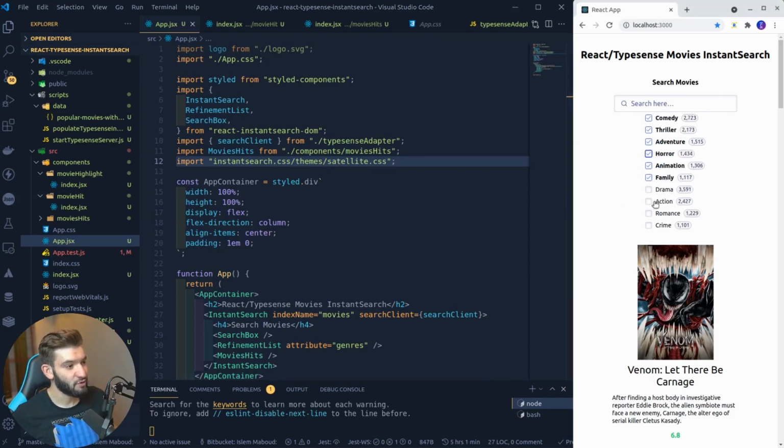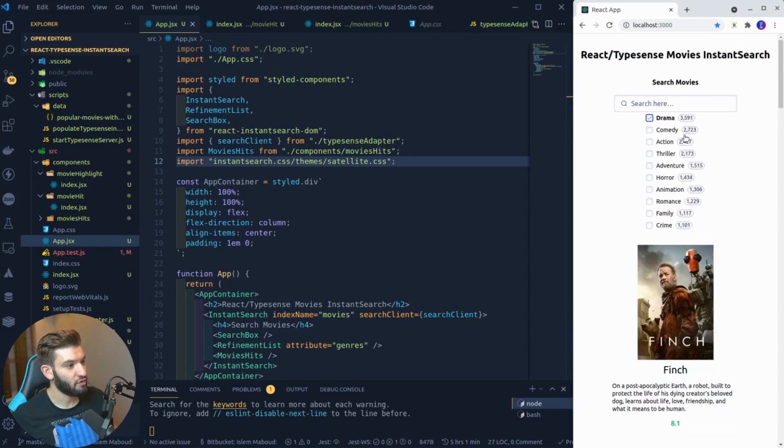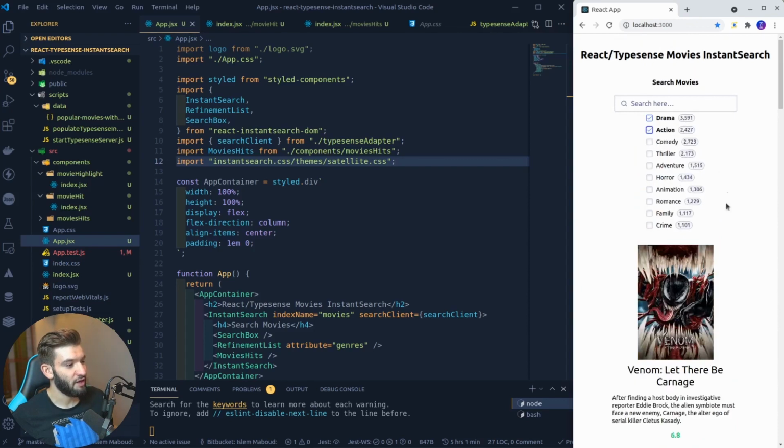And as you can see, the filters still really work. So just like you click on it, and it's going to filter everything depending on how you want it to be. For example, you only want the drama movies. There you go. You got Finch, you got a bunch of stuff in there. The action movies, there you go. You got the action movies in here. It all works really good. So yeah, perfectly well with how the refinement list works with the genres in here.